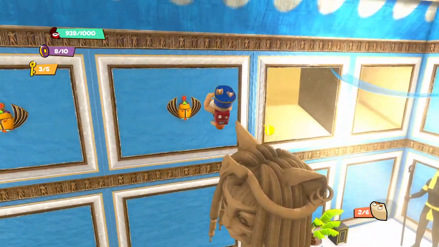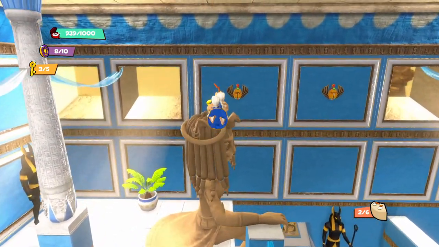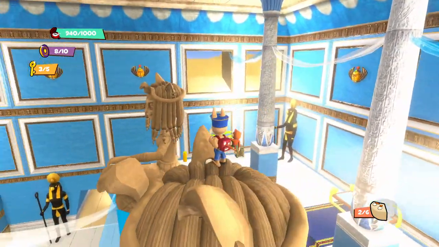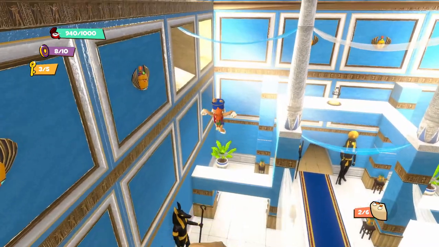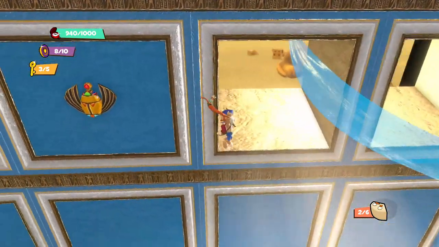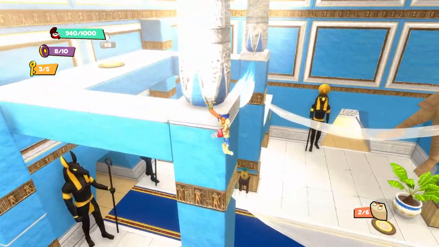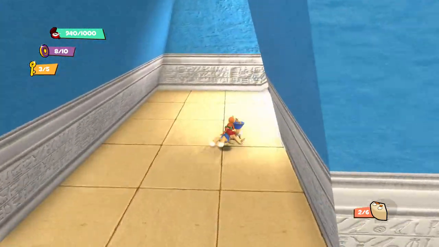Any chance the other key is on here? I thought that was a key for a second. But no such luck. We're only missing 60 though, so that's good. There is something over here, but I think it's projecting outside. Yes, it's projecting outside. Okay. Well, let's go up here then.